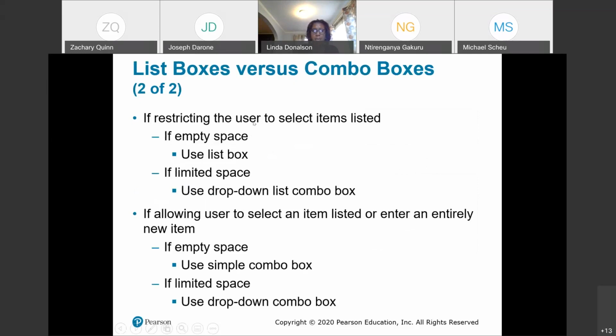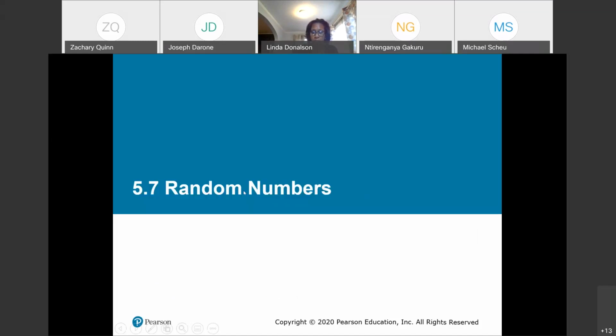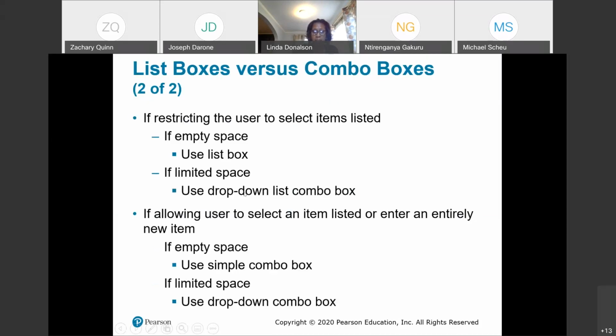So list boxes versus combo box. If restricting the user to selecting items from a list, and you have empty space, you would use a list box. If limited space, you would use a drop-down list combo box. Sorry. If allowing users to select an item listed or enter an entirely new item, again, if there is empty space, you want a combo box.